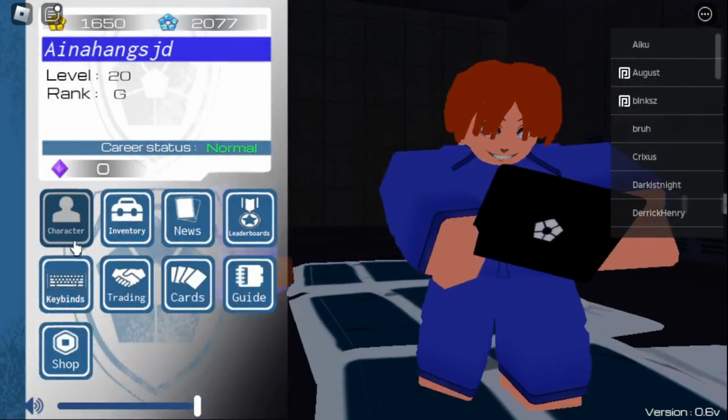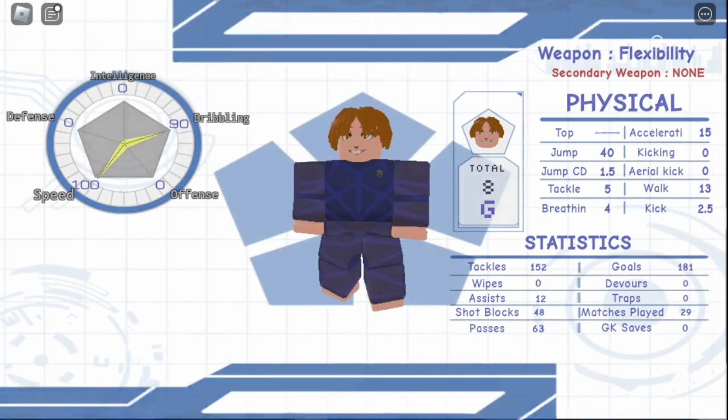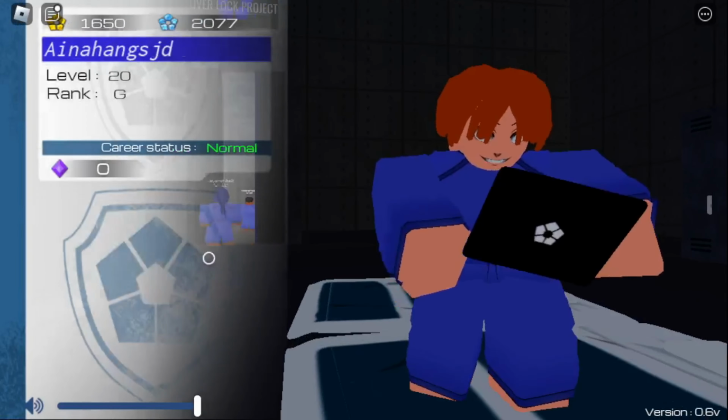So firstly, the build that I'm running right now, you only need 80 dribbling. I accidentally clicked dribbling again, so yeah, just 80 dribbling and 100 speed. But that's what I'm running. You can run a defense build, a whole lot of other stuff, as long as you know how to fight them.